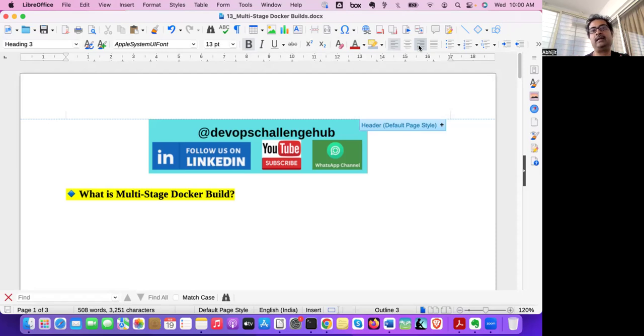So in Docker also, we will be building the image in two stages. While building, we'll be installing all the tools and dependencies, so we need a full-fledged OS or a full-fledged image which contains all the tools, frameworks, and dependencies. But when we are going to run it, we don't need so many tools because we are not going to build it. We are just going to run it. So that's what we do in multi-stage. We divide into two stages.